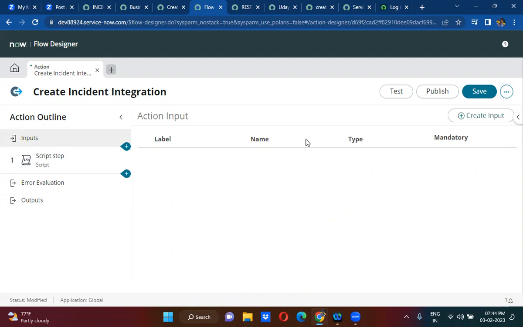So create input. The first one is caller ID, mandatory.